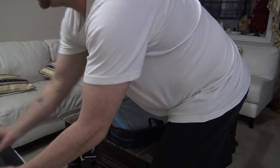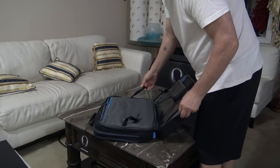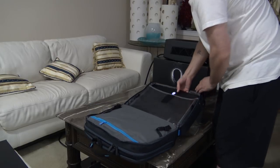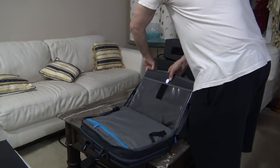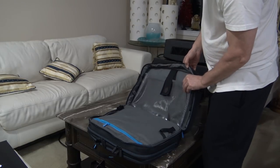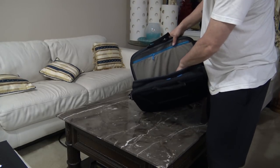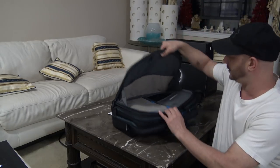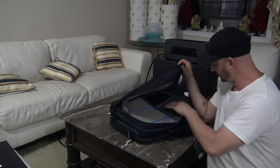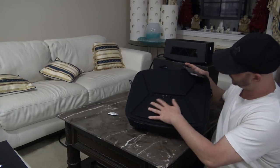Let's try the laptop in it - wow, tight fit. I don't like these clips - I might cut them out. It's pretty big and thick. This isn't as solid feeling as my Dell one. The zippers for the laptop section are blue and the others are black. There's a tablet pocket, a bigger pocket for papers or whatever - but it doesn't open all the way either. Two pockets here. This bag was inspected by James - thanks James. It's okay. There's a rubber Alien face on it which is cool, and a nice soft padded back.